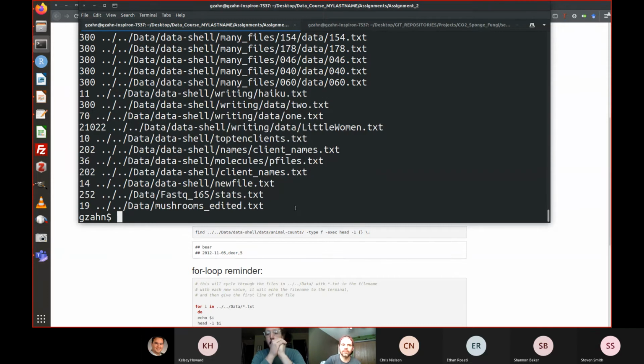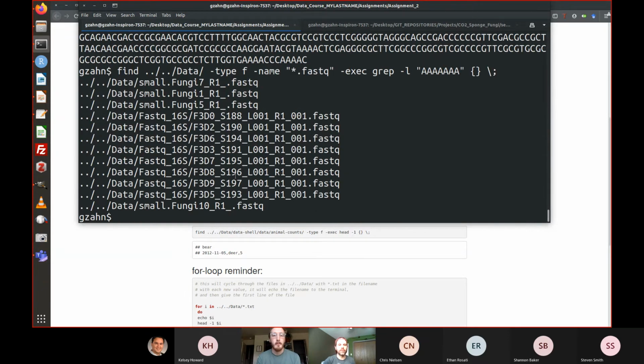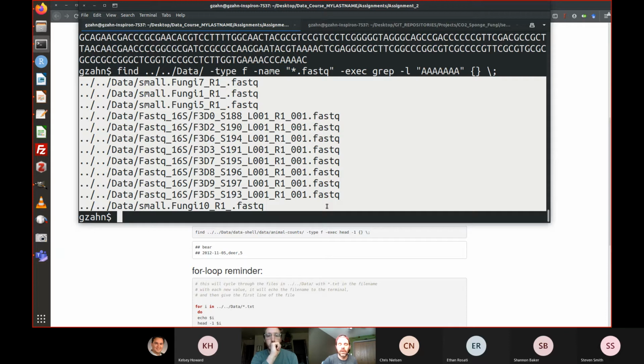So, what else might you want to know about files? If you were working with DNA, could you search like a sequence and see which ones have it? Yep. So I could find which files have the sequence 7 A's in a row. That was fast. So you can search your entire computer, an entire hard drive, for DNA sequences that contain any pattern that you want, and it does return it in a split second. So these are really, really powerful tools for bioinformatics.